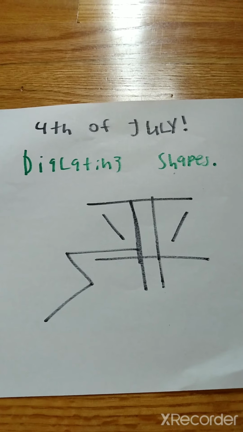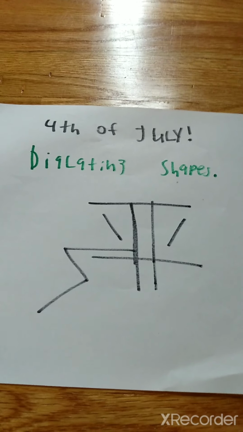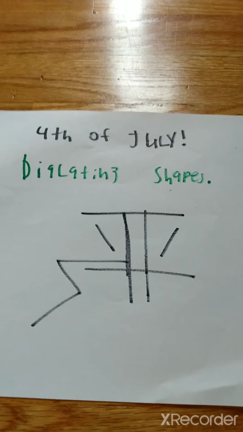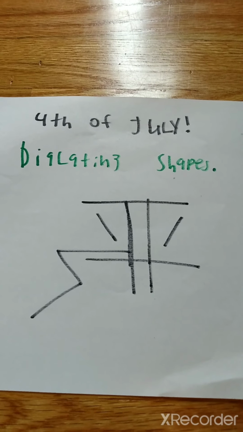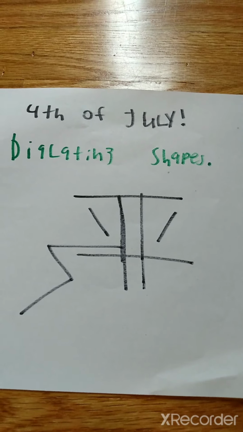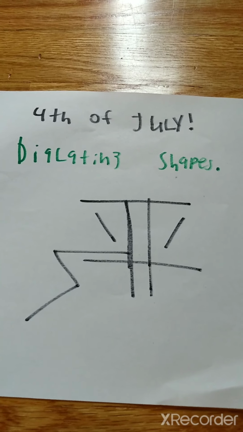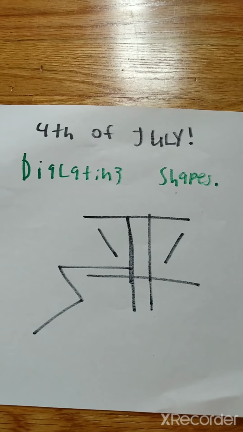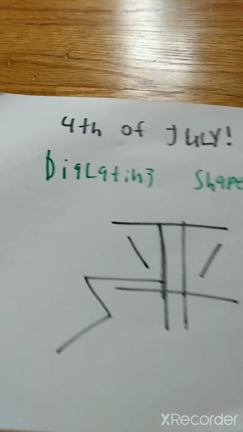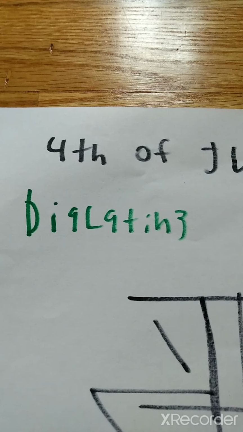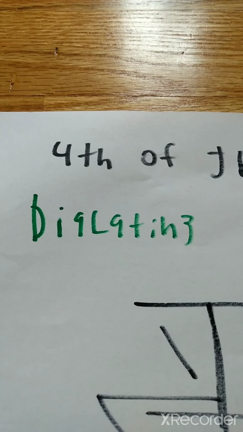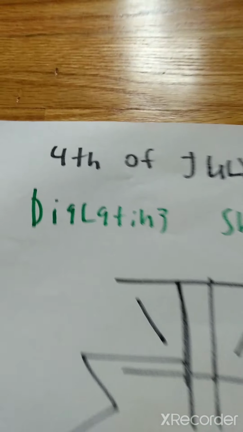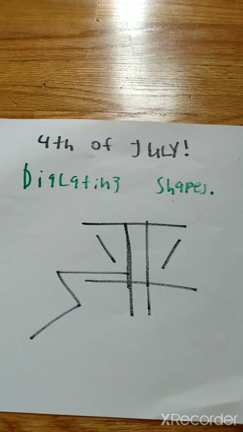Since it's July 4th, we're going to do a lesson on dilating shapes. In the last video, we were working on translating geometric shapes, and we were doing a lot about moving a shape from one place to another. Now, when you dilate a shape, we make the shape grow bigger or shrink into a smaller shape, or we get to scale the shape.